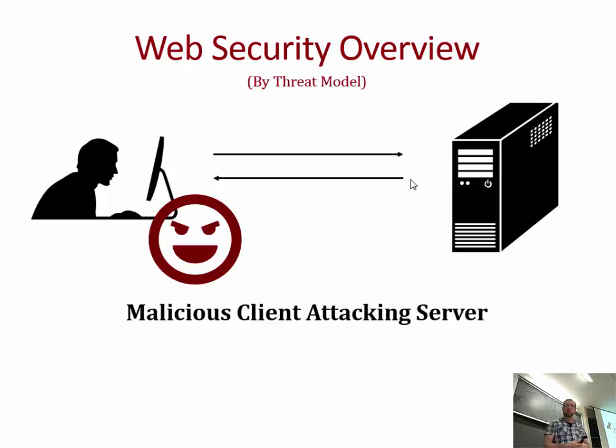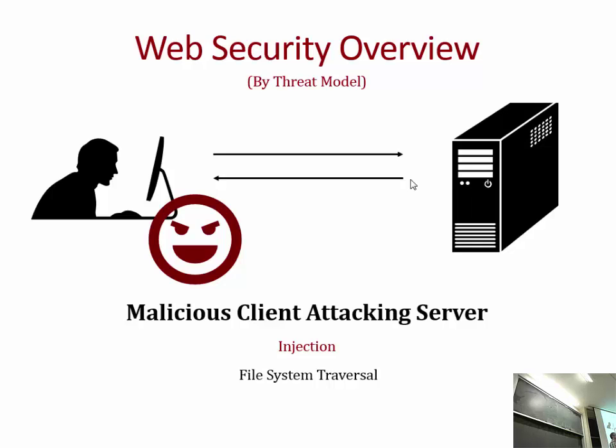So here, for instance, one threat model would be a malicious client attacking a poor little server. There's a variety of different types of attacks. One of them is called injection, which we'll talk about, SQL injection for instance. Another is file system traversal. Suppose that instead of asking, can you open up index.html, which would be an HTML file on the server, I say, can you open up the file /etc/passwd, or some file that you're not supposed to have access to.